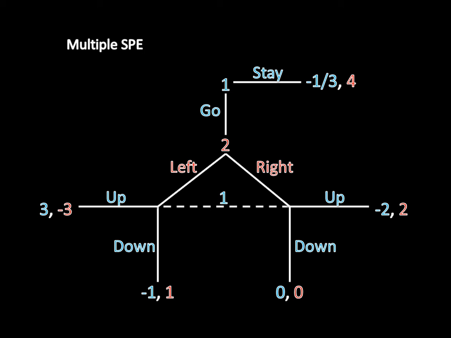When we've been solving games before, we would use backward induction — start at the end and work our way upward. We can't do that fully here. We can't just look at this subgame right here, because this isn't actually a subgame. Player 1 doesn't know whether he's on the left or right branch when making his up-or-down move. He just knows that Player 2 has made a move — either she's gone left or right, but he doesn't know which. If Player 2 goes left, Player 1 would rather go up (3 > -1), but if Player 2 went right, he'd rather go down (0 > -2). So we can't chop off either branch and solve it in isolation, because Player 1 doesn't have that information.